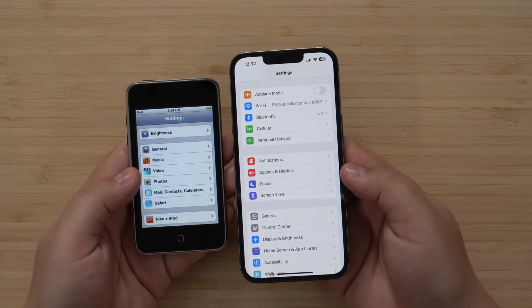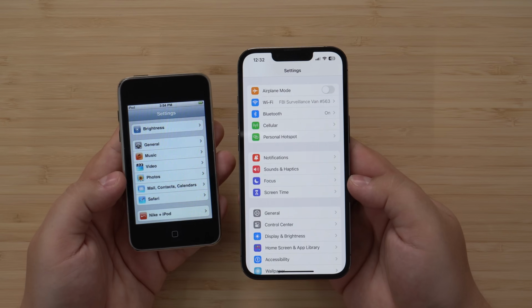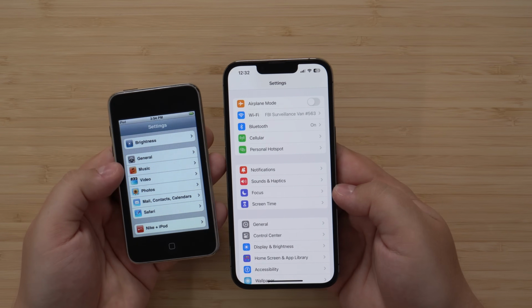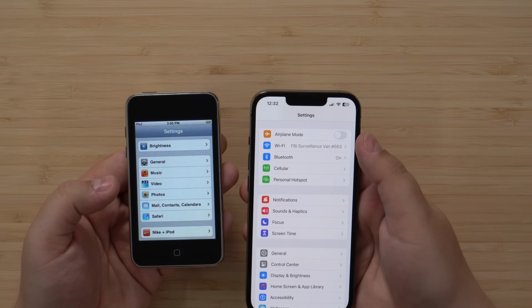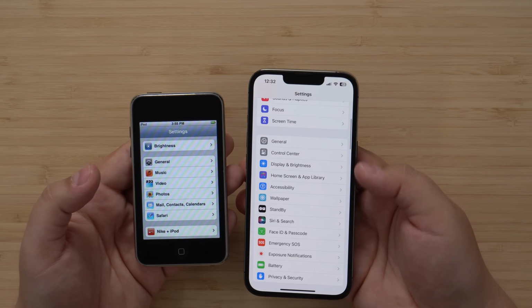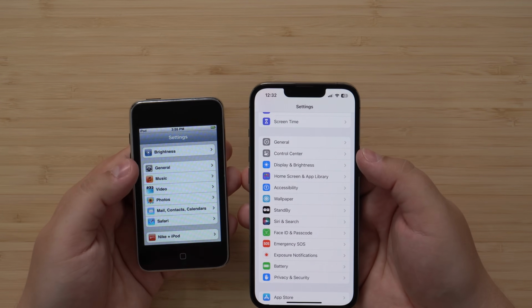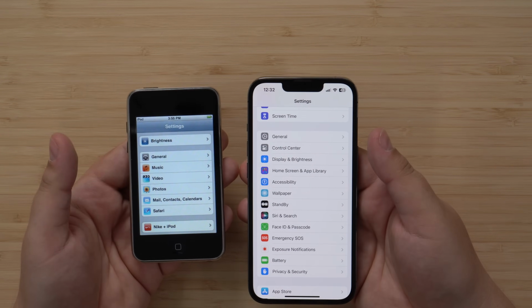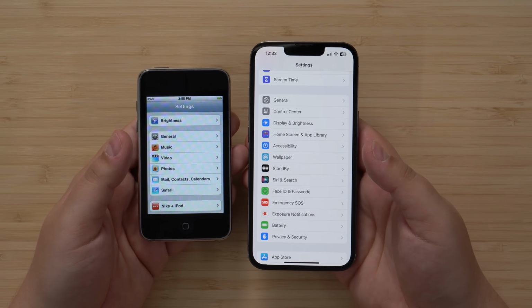But anyways, if you look at this screen here, you can see the layout. It's almost identical. The colors are a little different, obviously, but you have your device settings and all your apps that are built into the device, and it's still kind of the same where you have everything categorized in a certain way. And if you scroll down, this is a direct match where you have your general and stuff, although music has been moved to its own separate app. It's all slightly different, but I think you get the idea here.